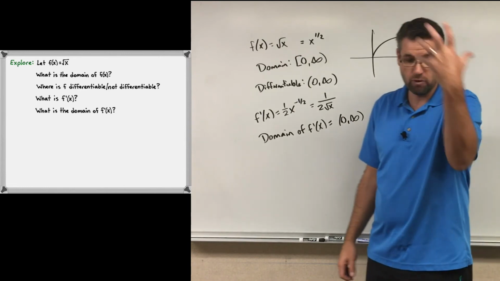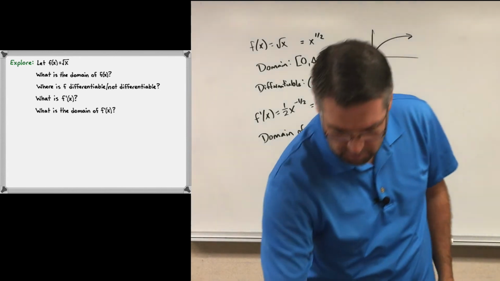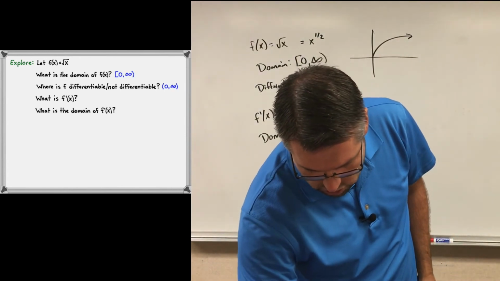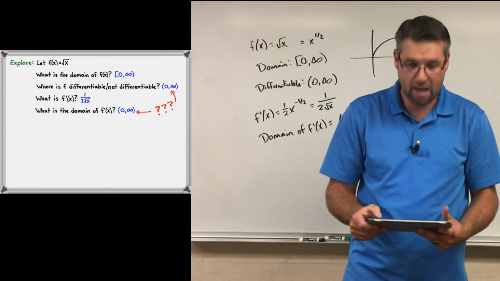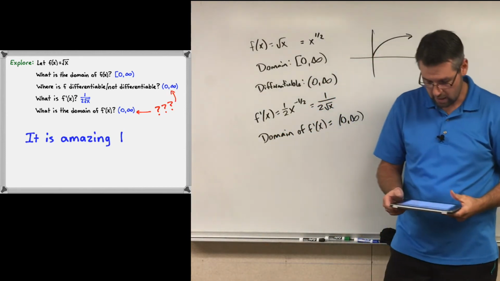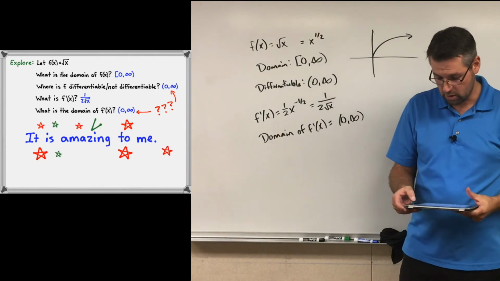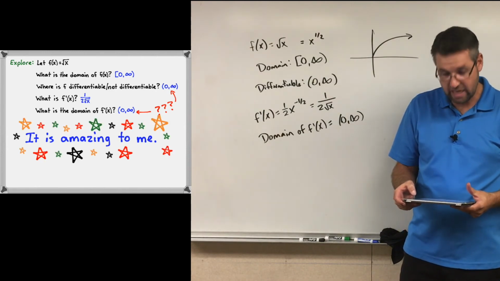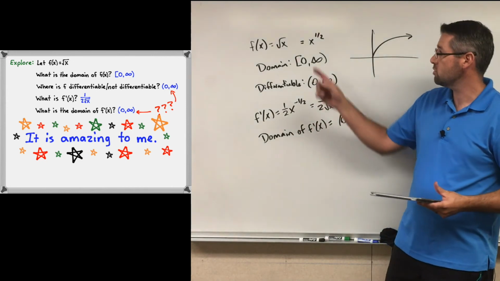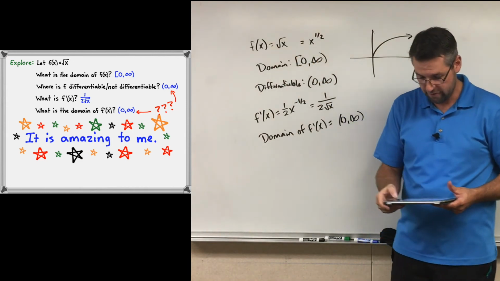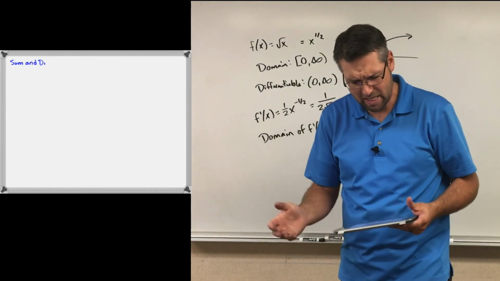So that's so cool to me. And so I'm going to draw stars, and I'm going to circle it, and I'm going to say that is awesome, right? How does that just happen? Okay, and it happens a lot throughout a lot of calculus, where taking the derivative or doing something with calculus expresses the concerns that you might have with your original function. Okay, it's amazing to me.